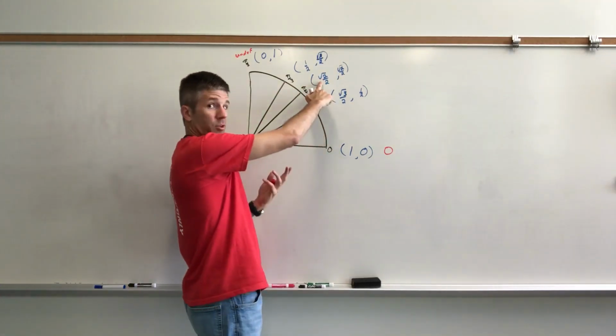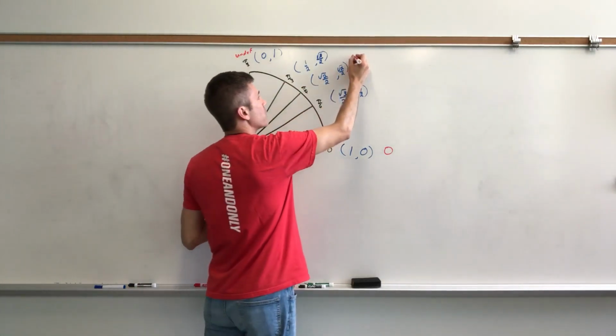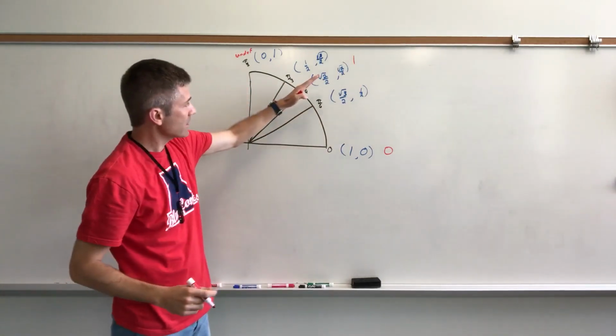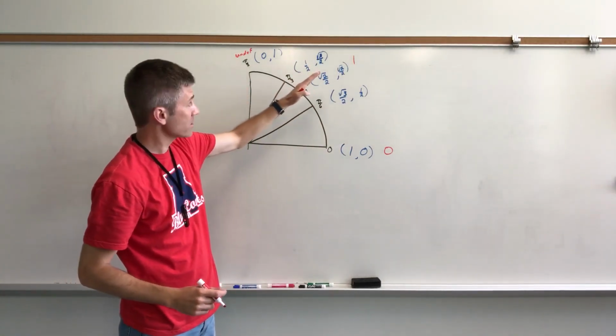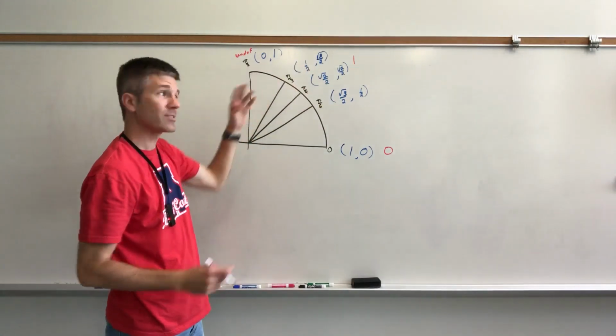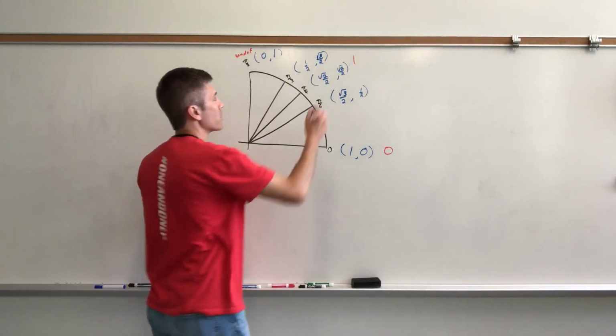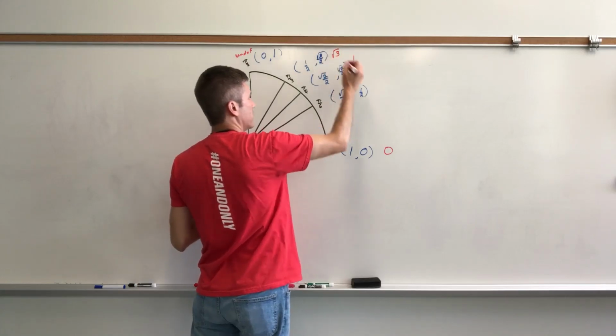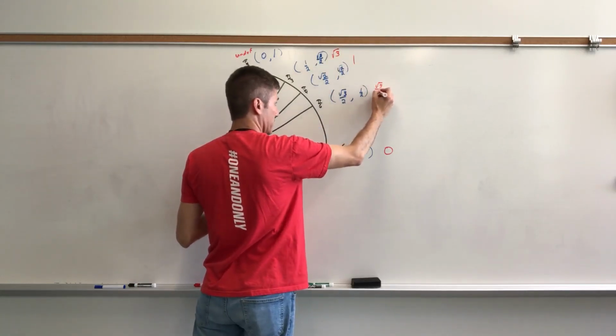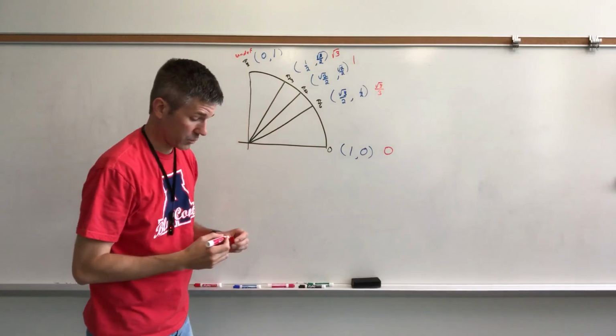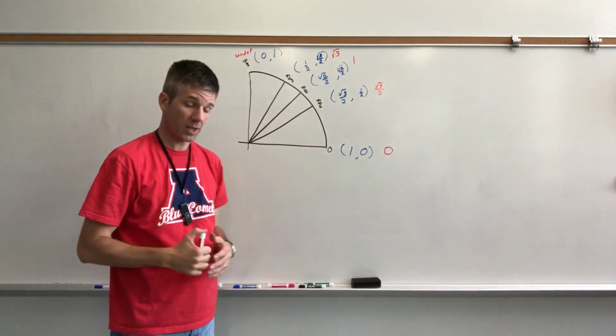We would rise square root of 2 over 2, run square root of 2 over 2. So tangent is 1. And this has a slope that is a little bit more than 1. This has a slope that's a little bit less than 1. And so let's figure out those. And we actually have already figured out those. But something that's a little bit more than 1 is this. Something a little bit less than 1 is that. Those are the correct ones, and we have already walked through where those come from.